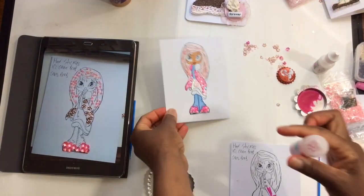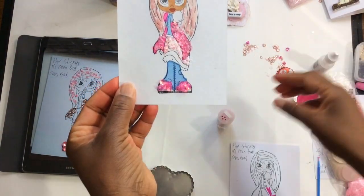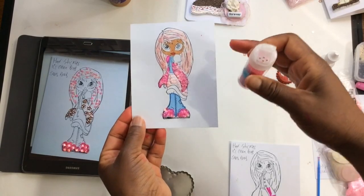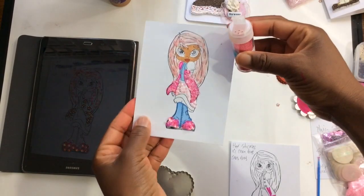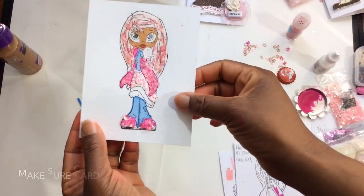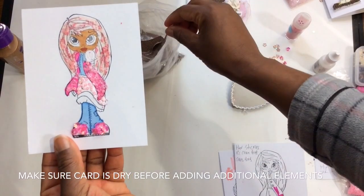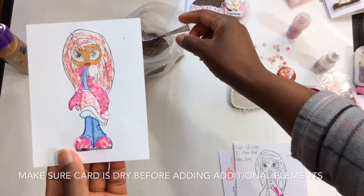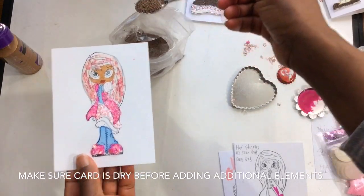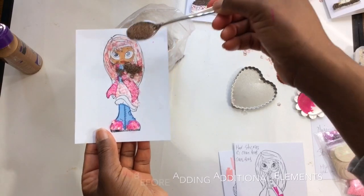Okay, so what I did do was I added sequins here, and I didn't color that part. And what you can also do, because stickles works as an adhesive, you can add some micro beads to her hair. Okay, so I've added glue to the ice cream cone. Now you want to add enough, but not too much. You don't want it to be too bulky because we are going to add that diamond glaze on top of that to reinforce the beads.